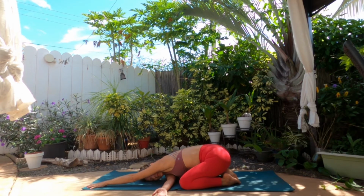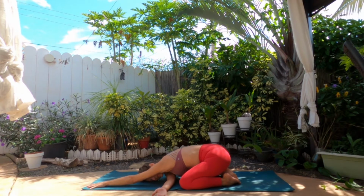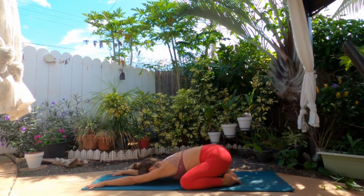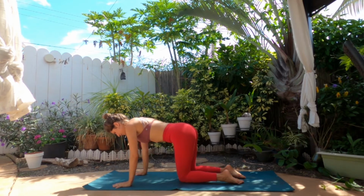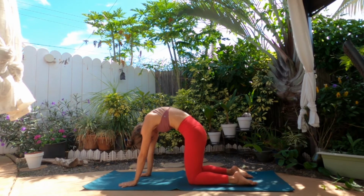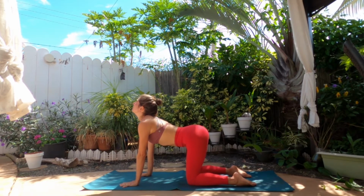Throughout your practice, use your breath throughout your movements to carry you forward through those edges. Inhale your right arm overhead and bring it forward again. Inhale. And exhale, come into all fours. And we'll do some cat-cows. Inhale, look up. Exhale, round your back, look down past your thighs. Inhale, look up, tailbone up.